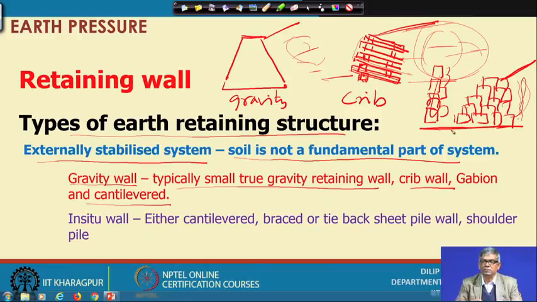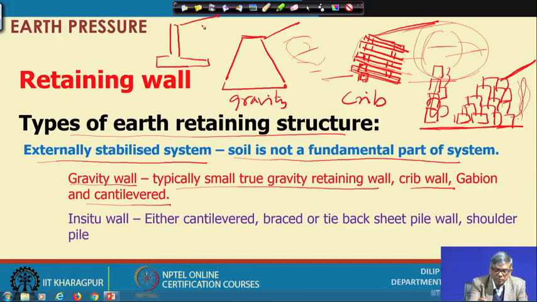This is also quite flexible, and in hilly areas this is a very good solution for retaining the rock and soil. So, this is one called gabion wall, and there is another type, that is cantilever retaining wall, that is generally made of concrete, and typically it will be something like this. There will be, so the wall will be like this, and the side soil will be retained.